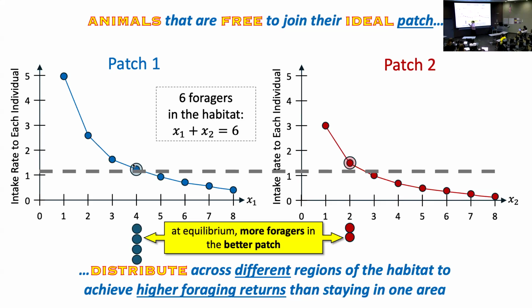So it's not better to be at patch 1 or patch 2, because everything's shaken out: at the point where it becomes worse to be at patch 2, you just go to another patch. If you add more ducks, it's going to hurt everybody, because the next duck is going to go to the next best place to be, and that's going to make it worse to be there. And there's going to be this race, and all of the patches will chase each other. So things come to equilibrium, and across the whole pond, it doesn't matter where you are, you're getting the same intake rate.